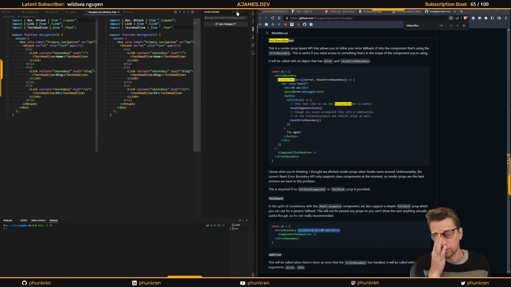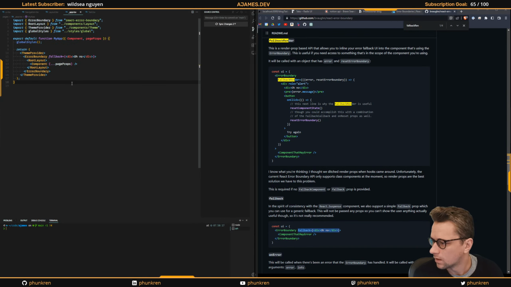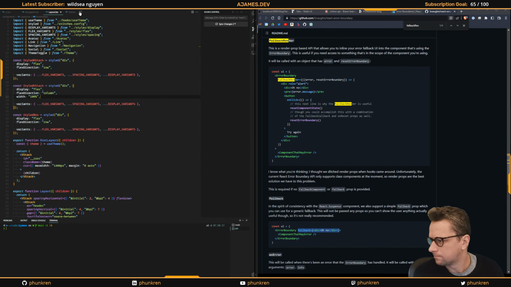Cool. So at least we have an error boundary at the root of the application just now. I'm not sure how much benefit that's going to bring, because so much of the site is static site generation, I'm not sure how many client errors are going to throw. But we will see. Good to have one.